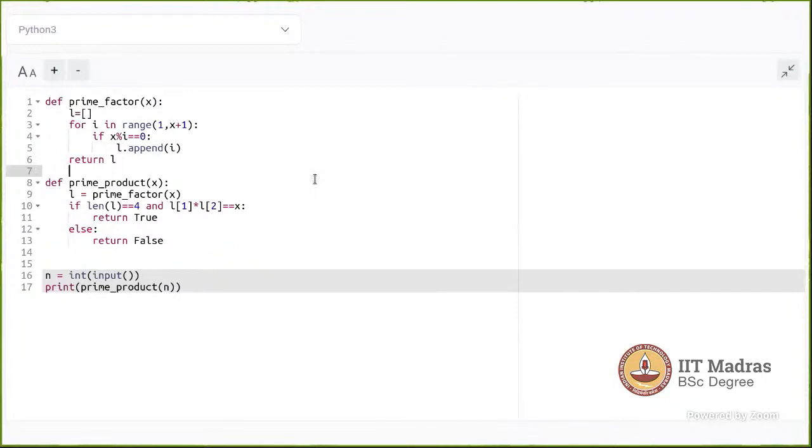But we also have to check whether the 2 factors we get actually multiply to the given number. For example, if we get 12, in that case we will also get 2 prime factors, 2 and 3, but there are 2 2s in 12. So that should not pass.